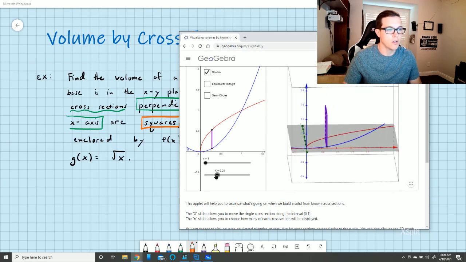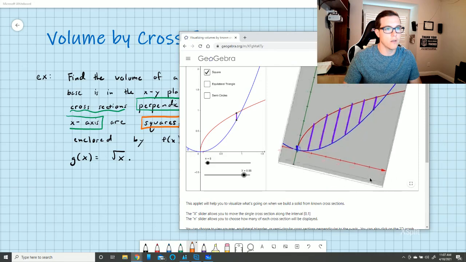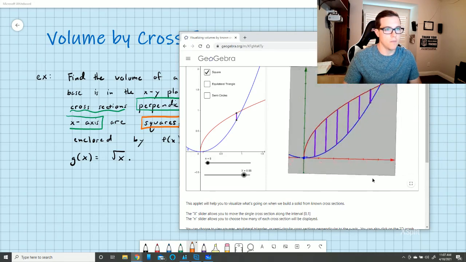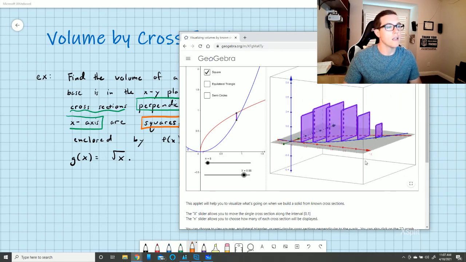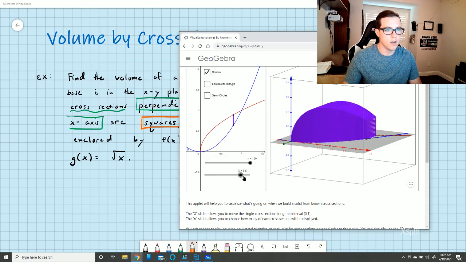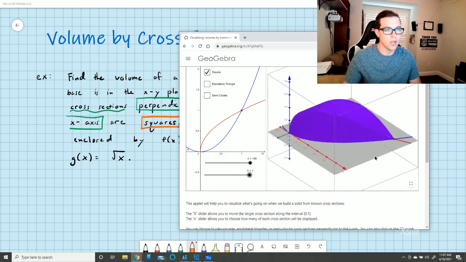Now watch. I'm going to tell it to do a couple of them. So this is the idea. Imagine that there's an infinite number of these squares sticking up at you to form a solid volume, a solid object. And we're going to find the volume of that. So there's 6 of them. We're going to do it with infinitely many. So this will go up to 100. Here we go. See, these are all the squares popping up at us all along the way to give us this weird slug looking object.